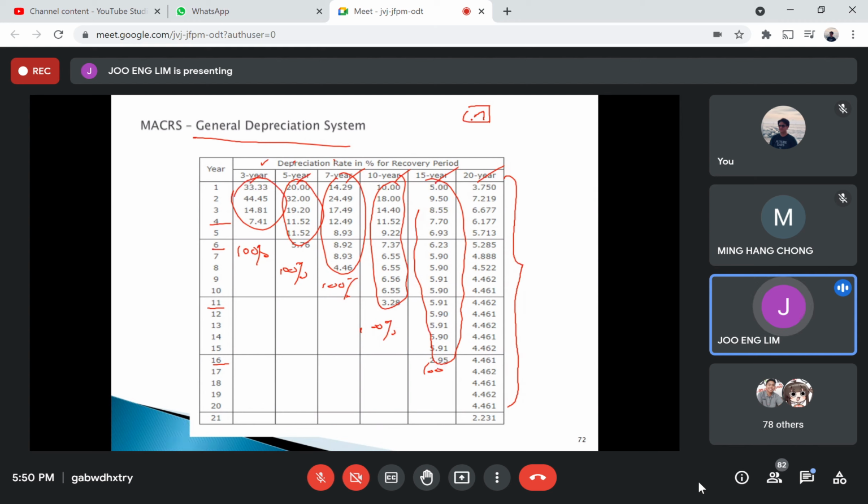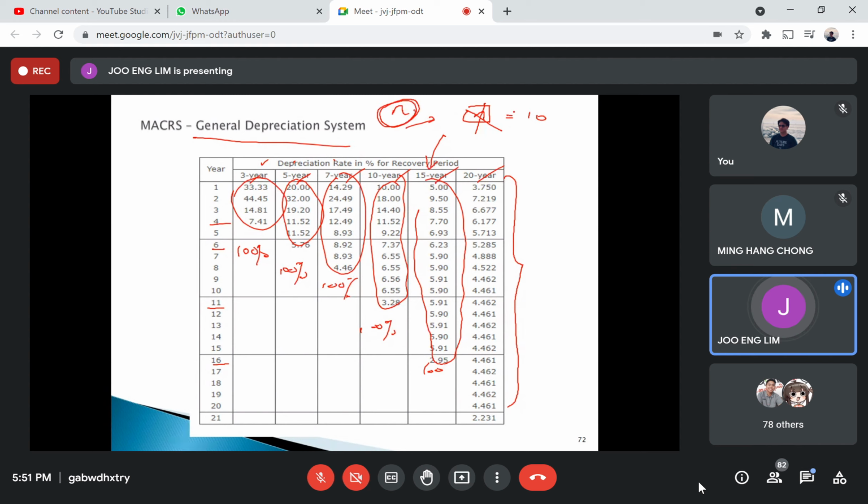But take note of this. When you choose your class, we call this the 5-year class, 7-year class, make sure that it has to be shorter than your end. For example, your end is 10 years. You don't go and choose 15 years. We want it to be accelerated already. Because if we choose 15 years, you will only end 16 years later. It's not logical, right? So even though we say we don't use the end, the end is a reference for us.